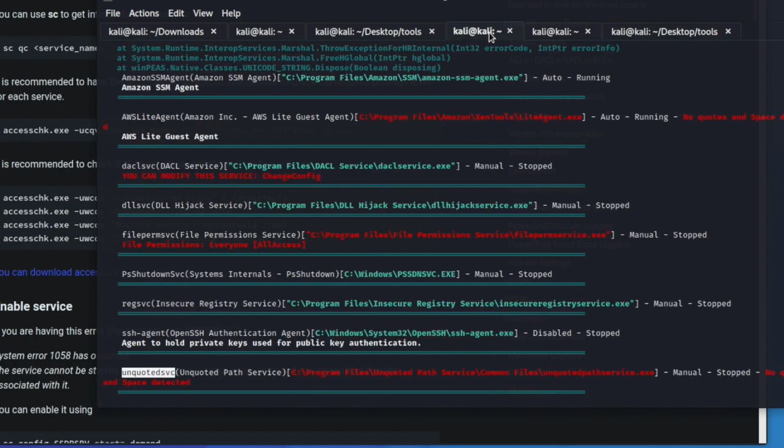So what we did, just to remind you again, is we have this file path right here, and it tells us it has no quotes and there are spaces. If you have spaces, like in a Kali machine, a lot of times it just isn't going to work unless you have it quoted. But in Windows, you can name files and directories without a quote.